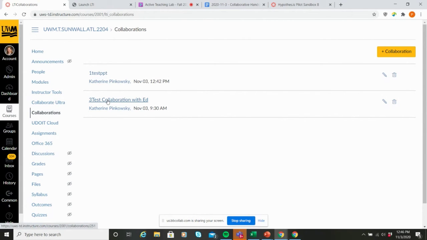Oh, I'm sorry. There was a question asked. Can you see or track the contributions by individual students? Well, you could on the document. Yeah, on the document. I don't think there's a chart or a list to see like student A how many times they did this or student B how many times they did that. Yeah, and I'll check just to make sure, just, you know, if you can see, like if they're doing a collaborative essay or something, does it indicate who did what? So I'll check that out.